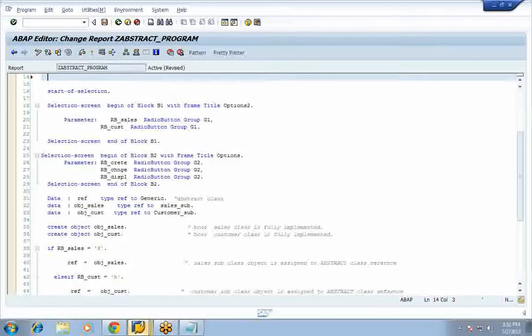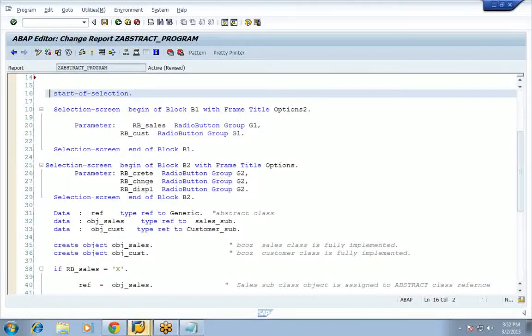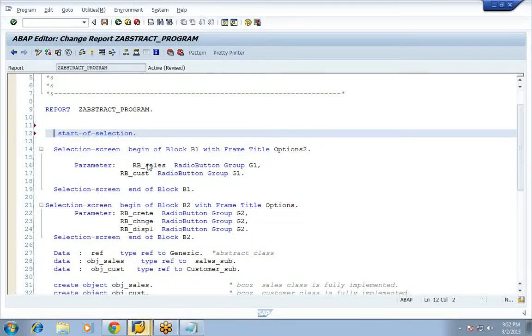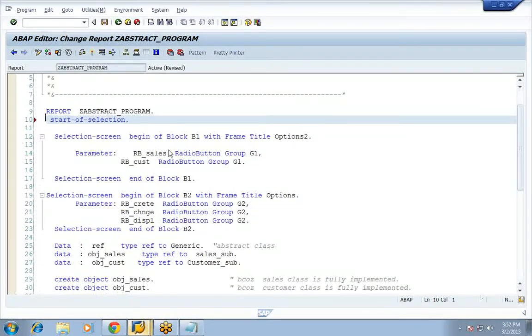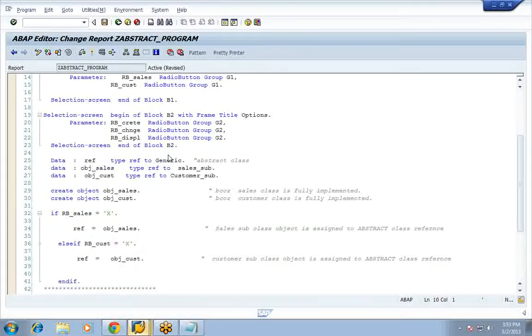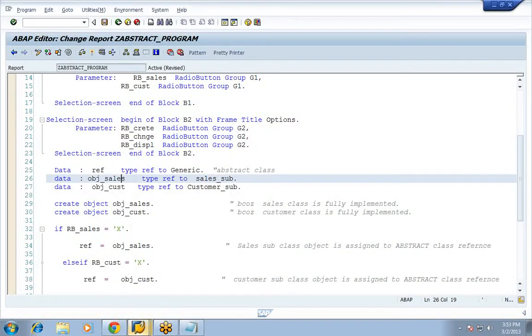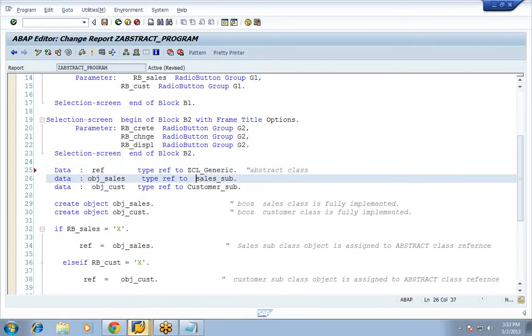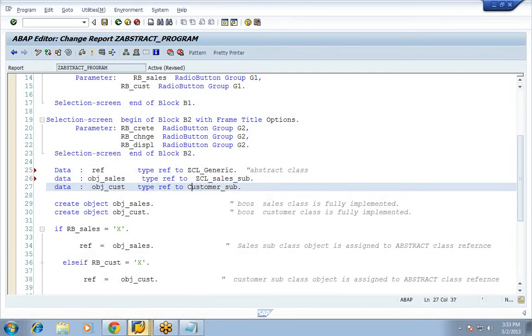Now the remaining code, the startup selection code will be same. But in startup selection code, you have to change your class names. Now you have to use your global class names, ZCL underscore generic and ZCL underscore sales sub, ZCL underscore customer subclass.